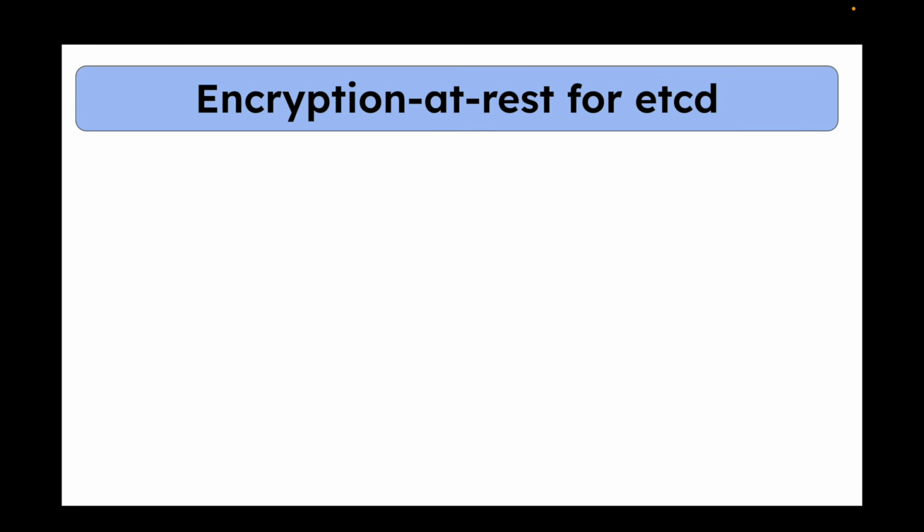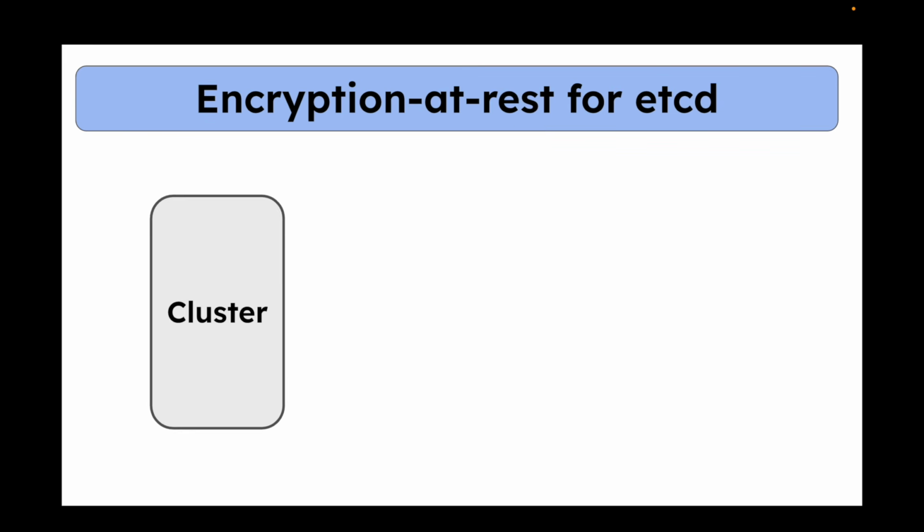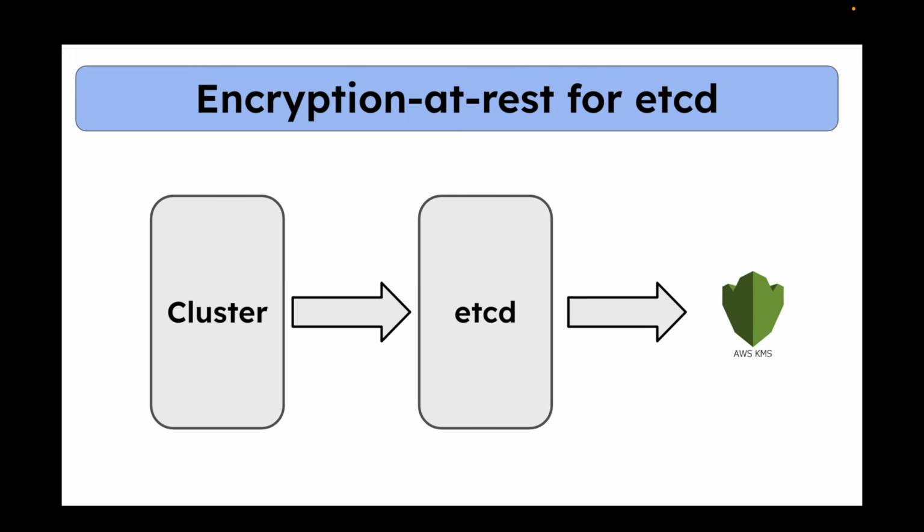So first is they use encryption at rest for etcd. So etcd is where the raw data of your cluster is stored, right? So it's a distributed database. So platform engineers configure the Kubernetes control plane to use an external provider like AWS KMS or Google Cloud KMS to automatically encrypt secret values before they are committed to disk inside etcd. So even if someone steals the physical hard drives of the master nodes, the secrets remain completely unreadable.